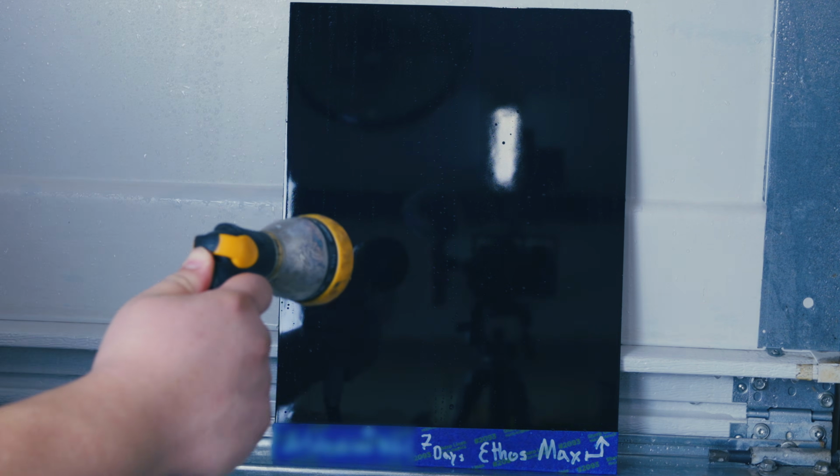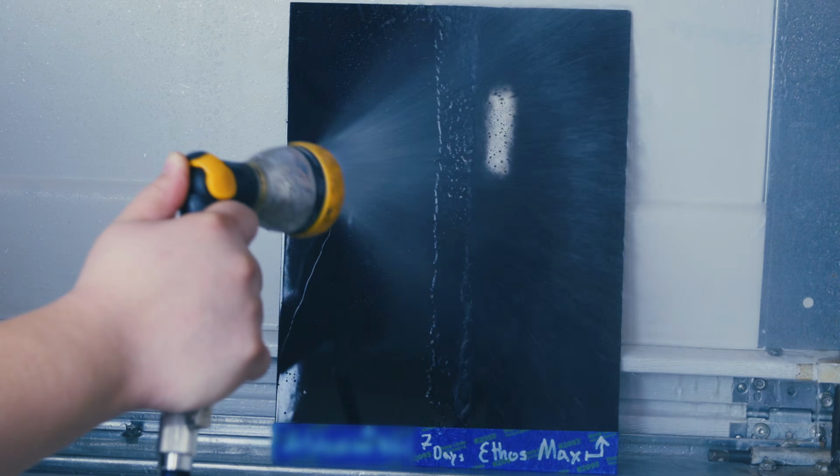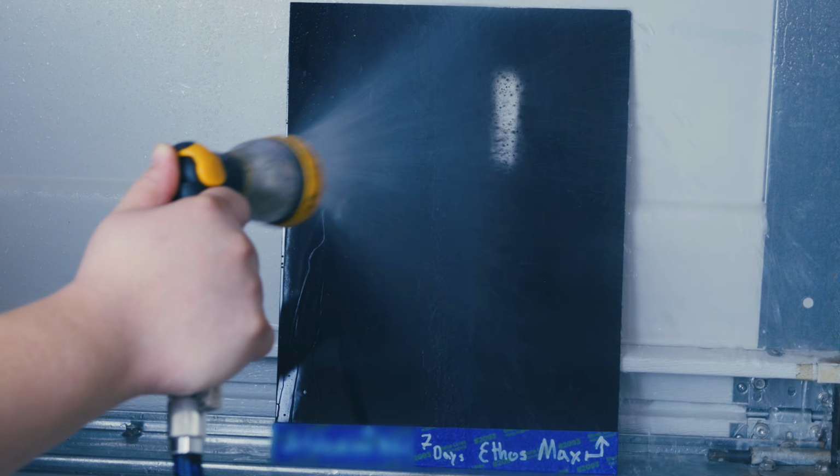So for the Ethos, I do want to point out that we let it cure for 7 days. 5 days is the requirement, but I was testing it with a product that needed 7, so it made sense on the same plate. Let's take a look at the hydrophobicity. Wow, that hydrophobicity is killer. Everything is just flying off that.